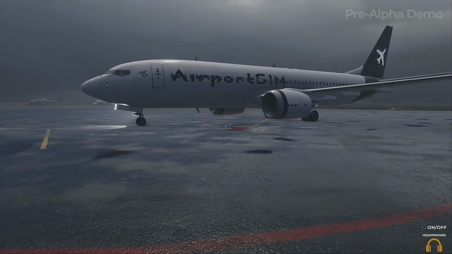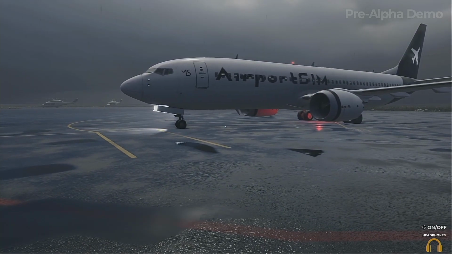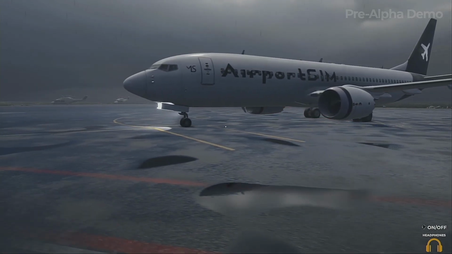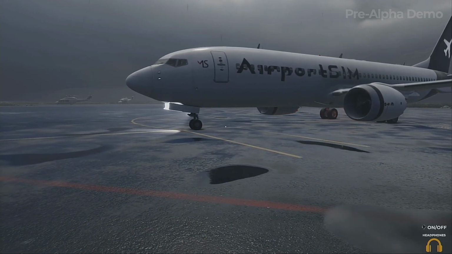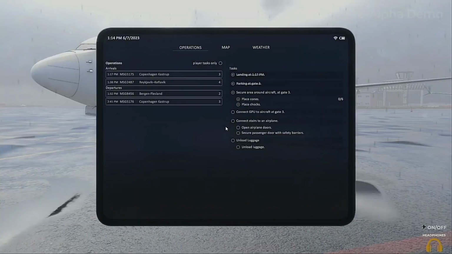Look how it says AirportSim. So maybe they're working on licensing. It did say maybe it's just the licensing for the ground vehicles. But anyway, so there we are. That's our first job. You see all that? Secure. So it's already parked. As these jobs get completed, there'll be that little symbol in there.